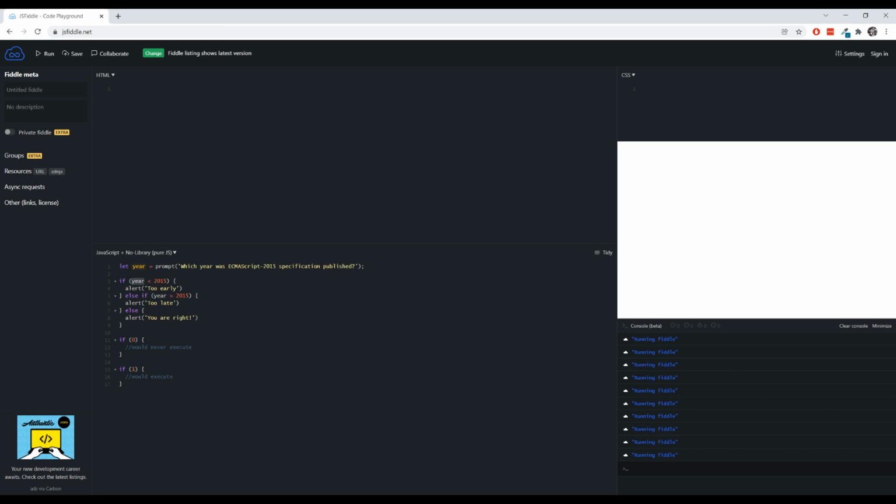And by the way, there can also be more else if blocks. Just be sure to actually specify the else at the bottom, or else it will be executed even before these get a chance to be evaluated. So if the year is, for example, 218, let's say we have this secret.